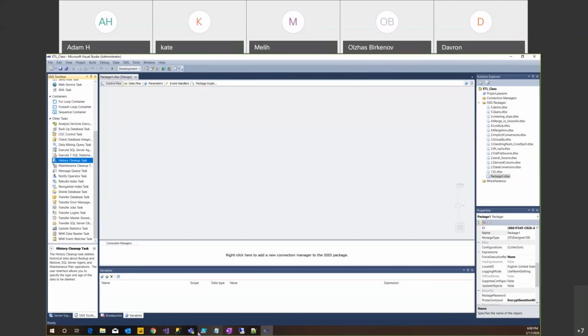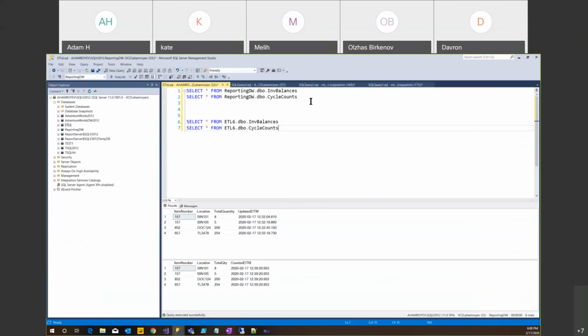So here's the first scenario where we have to create an ETL package, and we have two tables. We have an inventory balances table in our reporting data warehouse database, and we have a cycle counts table.